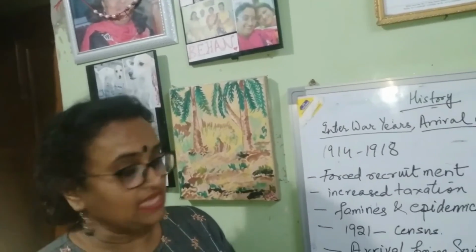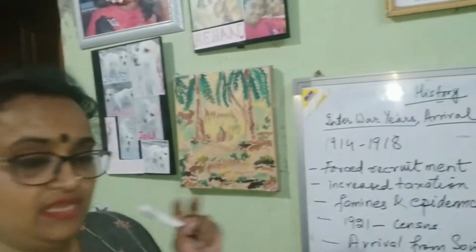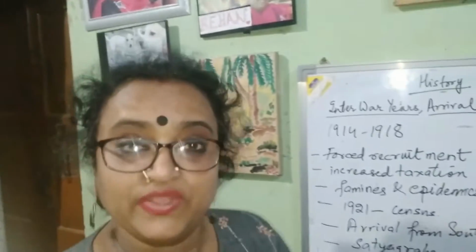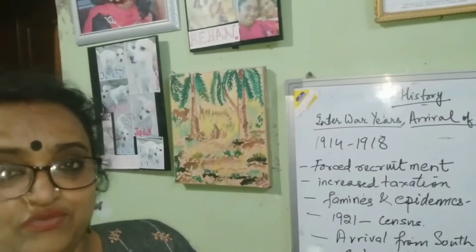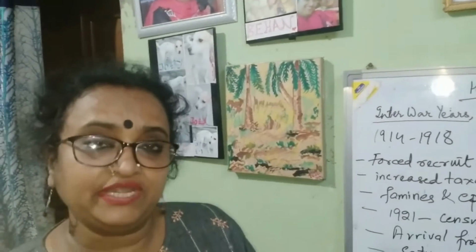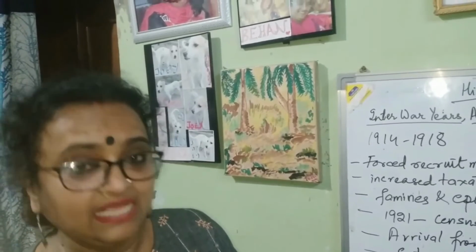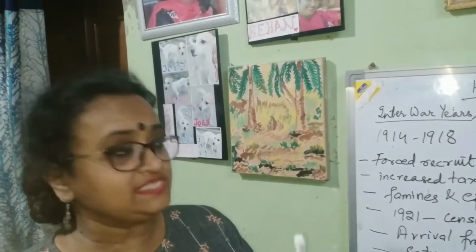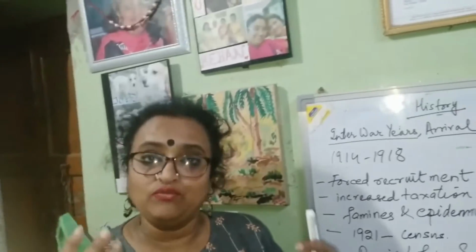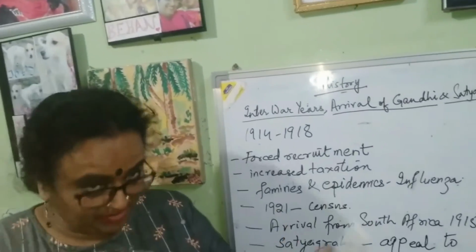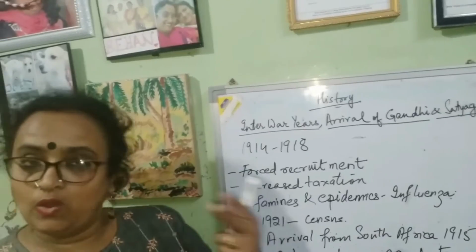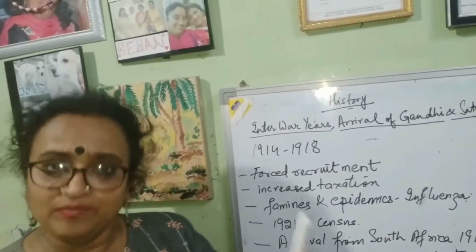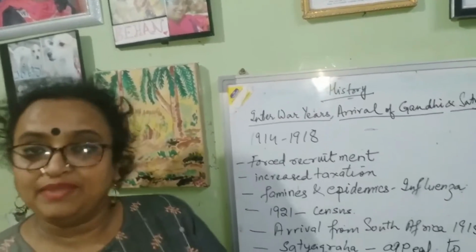Now when he was appealing this, he was asked to join active politics, but he did not join active politics immediately. Okay, his first effort at joining active politics was in December 1916, because he attended the Congress session of 1916 that happened in Lucknow, my city. There he met all the people of Congress, and from there on his action plan began.